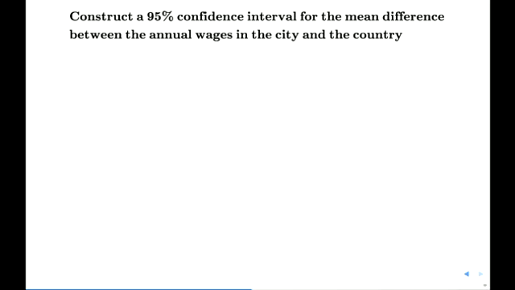All right, so that's the test. That's just revising difference of means from last time. Hopefully that's helpful. We can also set up a confidence interval to measure the sampling uncertainty that surrounds the estimate of the difference between the wages for the people in the city and the country.